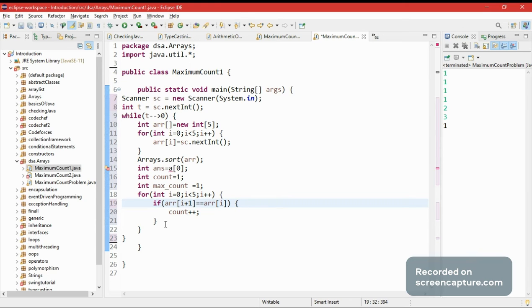And now what we need to do is, we have already incremented the count variable.